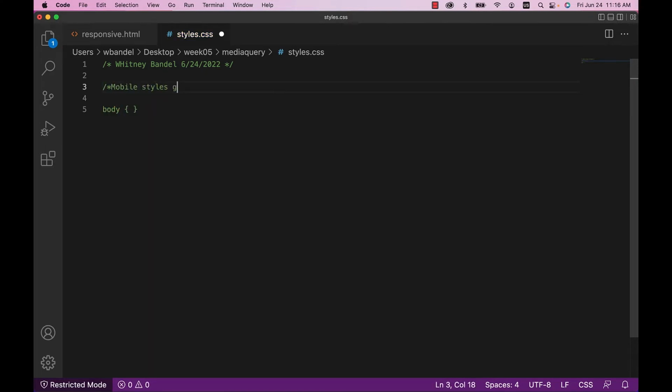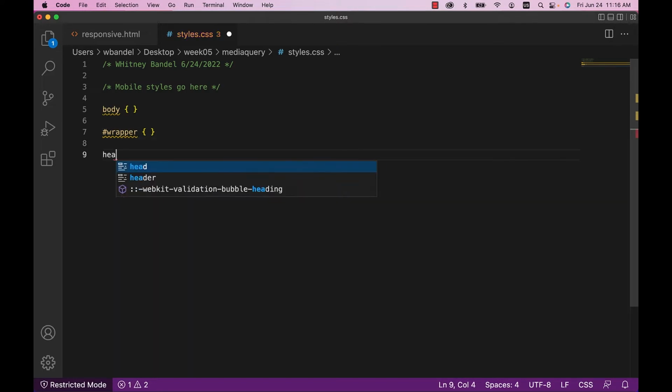Mobile styles go here. So you would list all of your mobile styles towards the top. Chances are you'd have like body, wrapper, you'd have your header, nav, all of that is going to go up here, and you're not going to have to worry about putting them inside of anything. Everything is just going to go up here.